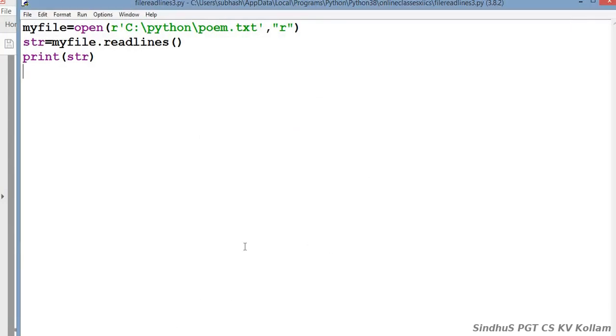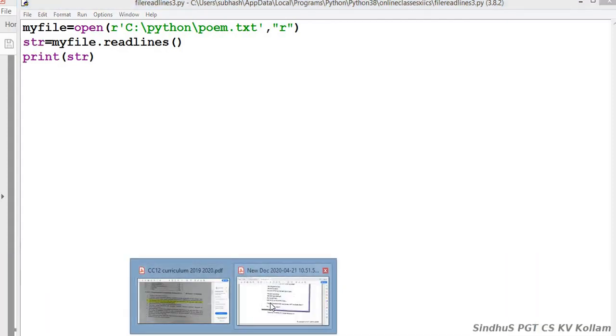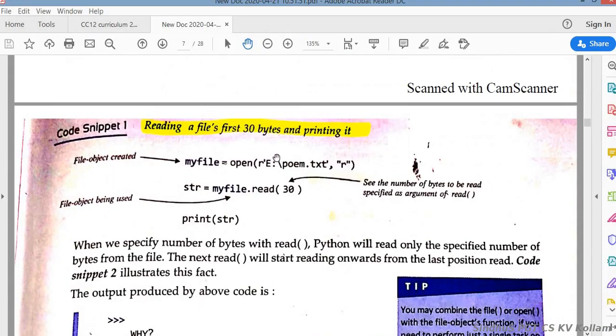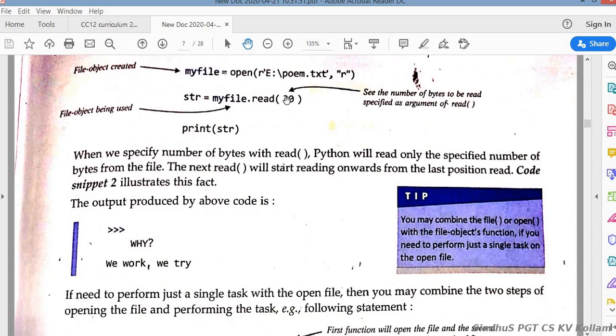Next, we can go through the program which is there in the textbook, reading a file of 30 bytes. We have already seen this, isn't it? It will give the 30 bytes read from the beginning. 30 bytes will be read from poem.txt and displayed.